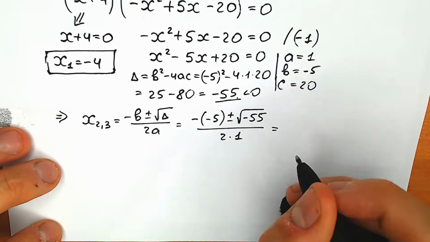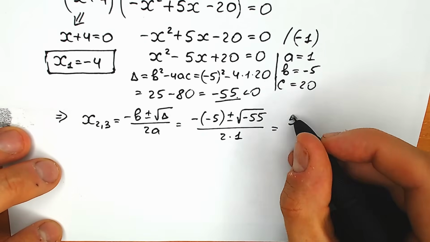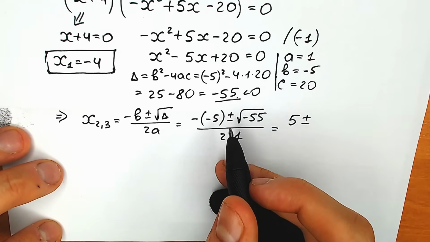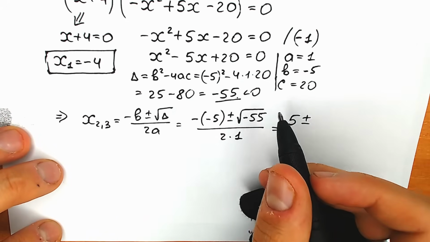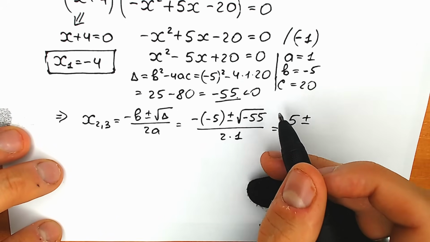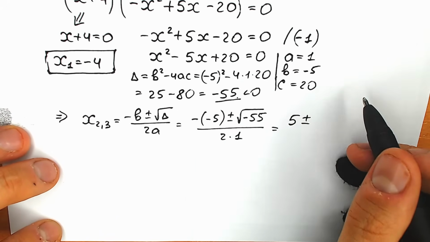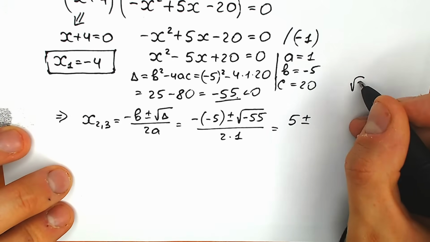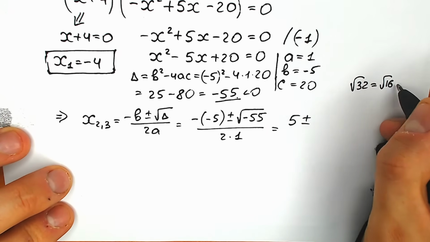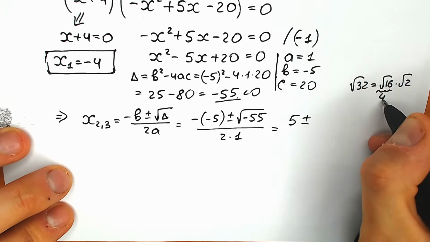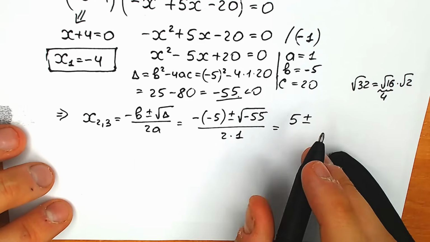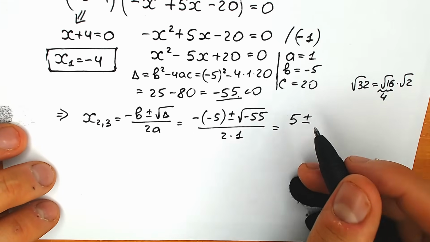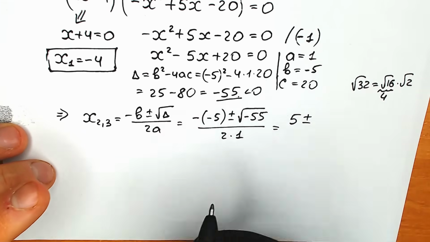Okay, right now let's simplify this real quick. These two negative signs make a positive if we're talking about multiplication, yeah? Plus minus square root of minus 55. We can't express it like that. When we have this type of value, we find out how we can express it, for example, square root of 32 we can express as square root of 16 times square root of 2, and then this one is equal to 4. So we can simplify this in a few steps. But 55 is not a perfect square, so we can express it as 5 times 11, but this is not the best way. We can't simplify this with this step, yeah?